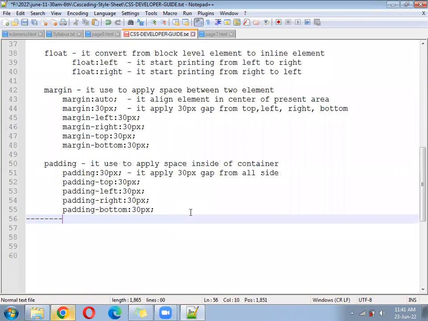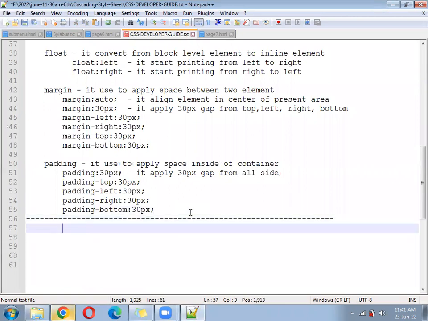You will write below the next property, display. What is the display property?